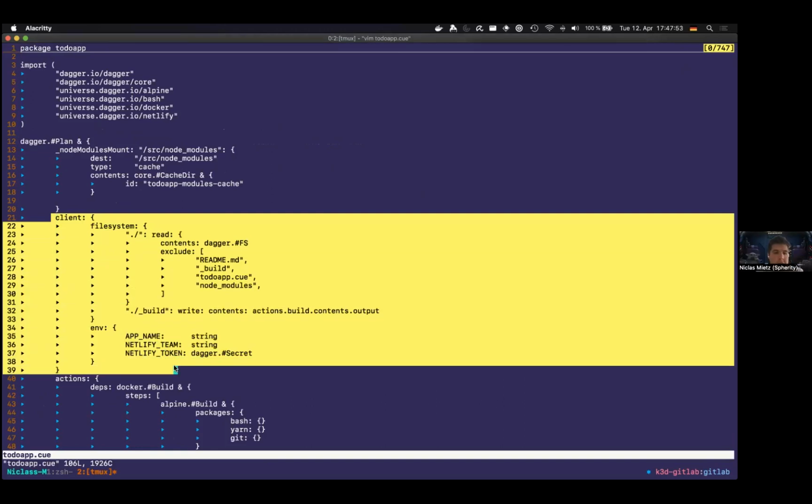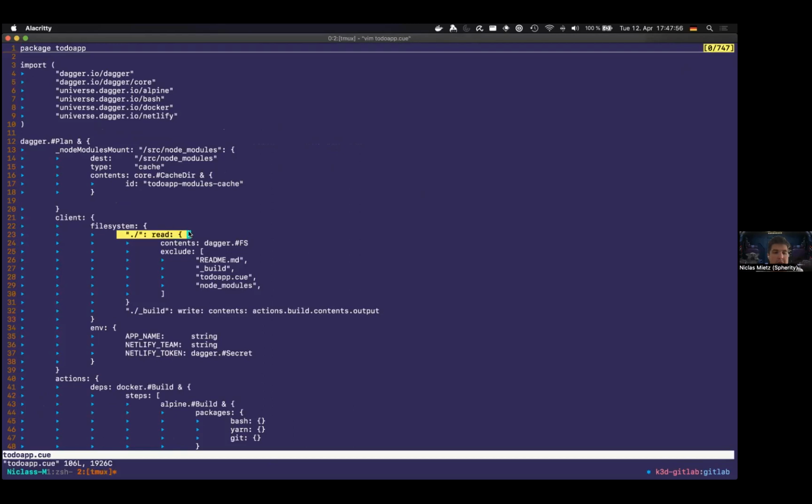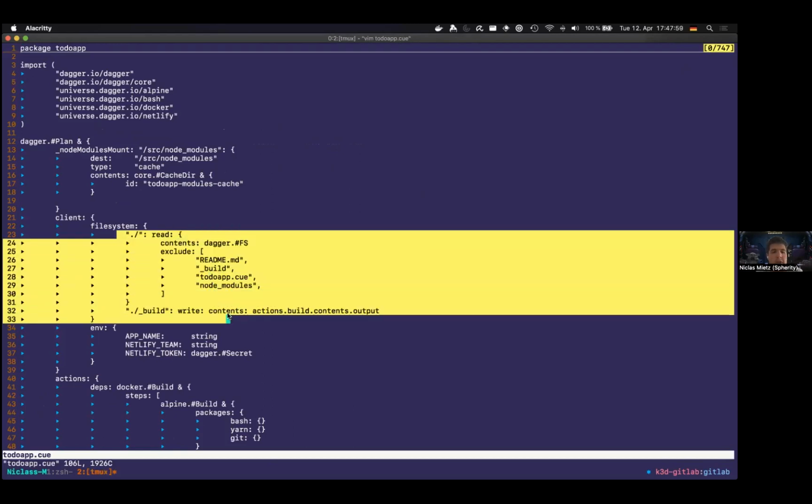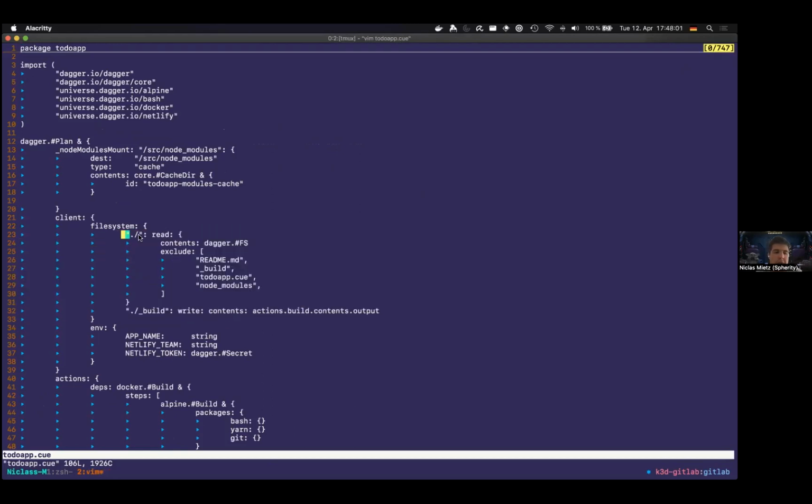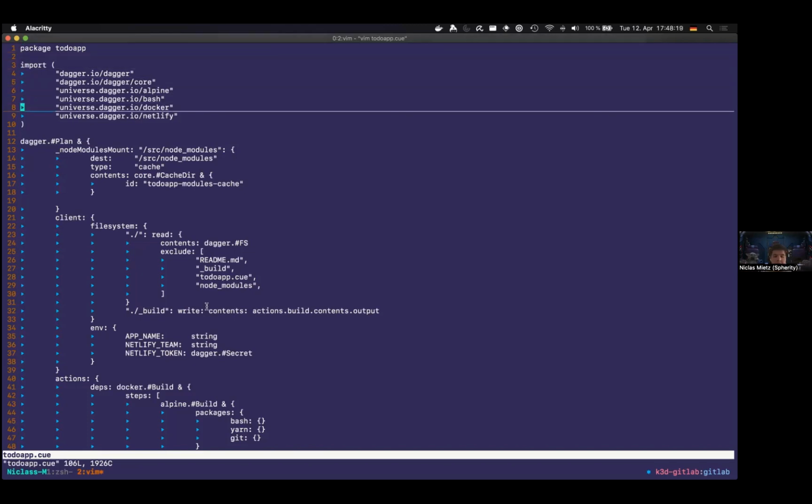This is the client. And what it does, we have here in CUE lang now the read file system. It says securely send the current directory. So that's the reason why we have action read. And we say we don't want to read the readme, the build file, and the CUE file, and this will be sent then as a tar archive to BuildKit. And then BuildKit is doing the execution steps under the hood. So that's what's coming in the actions mostly.